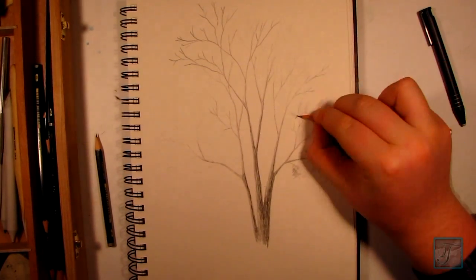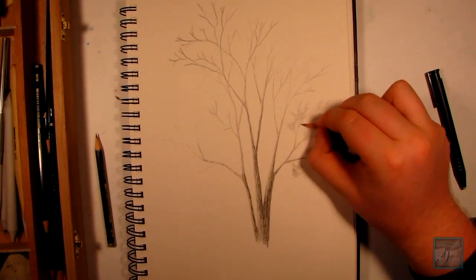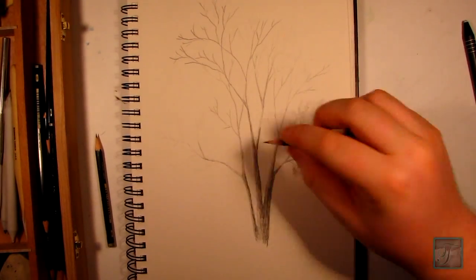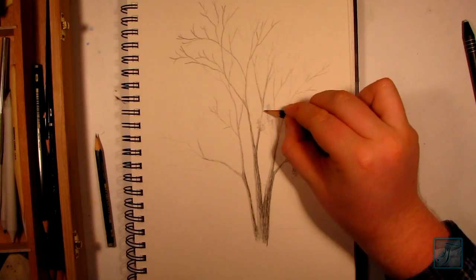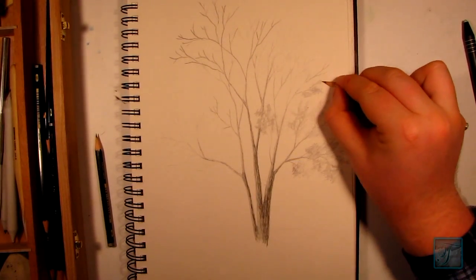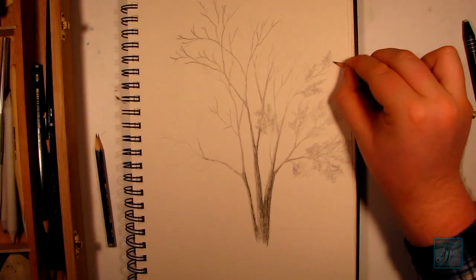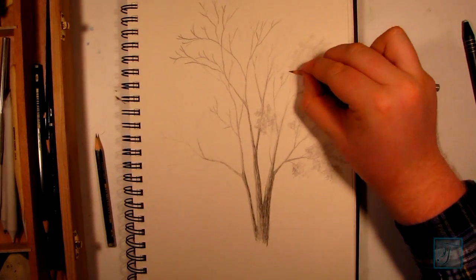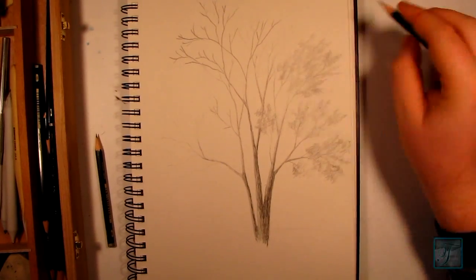And basically what that is, it's just little small circular scribbles. And you just line them up in a way that in the end result it makes the general shape of a bunch of leaves clustered together. So it's a clever little trick to make realistic tree leaves without actually drawing any leaves whatsoever.